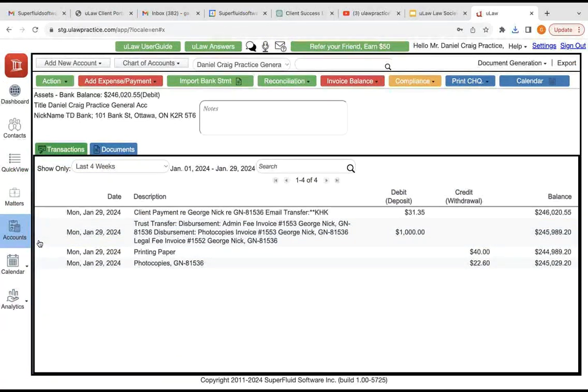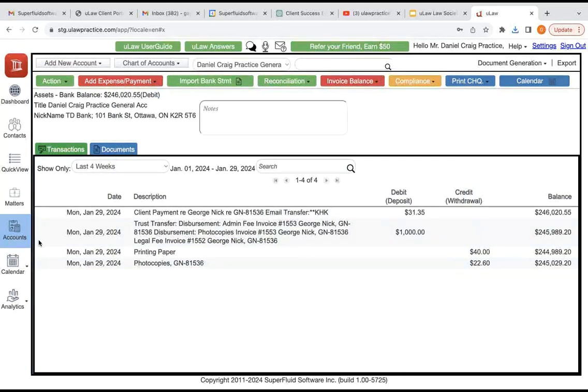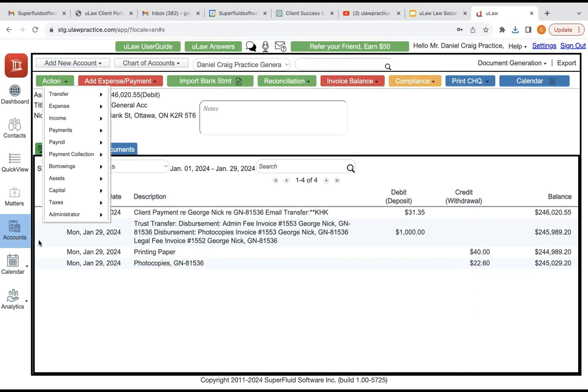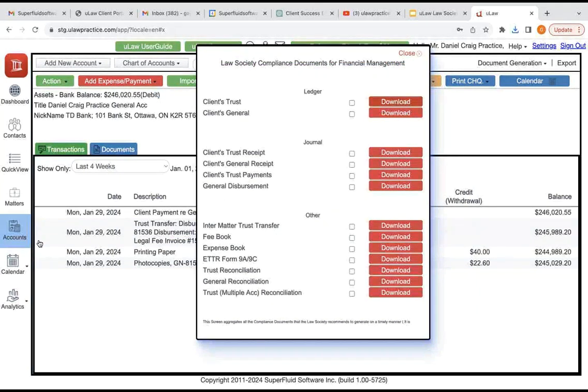Go into accounts, all of the expenses are entered here: office expenses, other expenses, and you can also connect your bank. Once you connect your bank, it's much easier. And you can also click on compliance to do your monthly compliances, which you already saw.